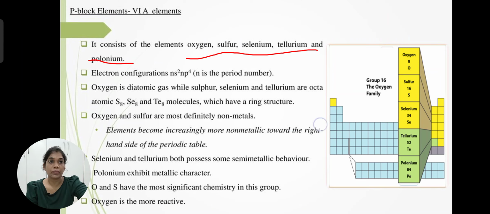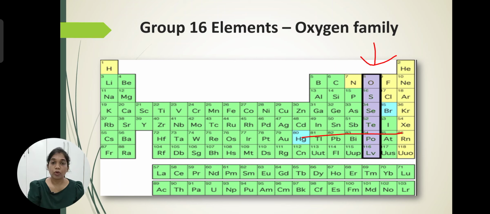family. Okay, so the oxygen family is also called chalcogens. So why are they called chalcogens? Chalcogen means ore-forming. Most of the metals are present in their oxide and sulfide forms. So we can say that in the oxygen family the members are ore-forming, that's why they are called chalcogens.